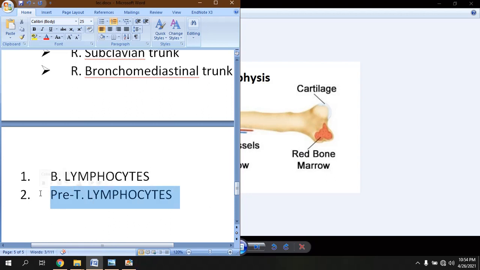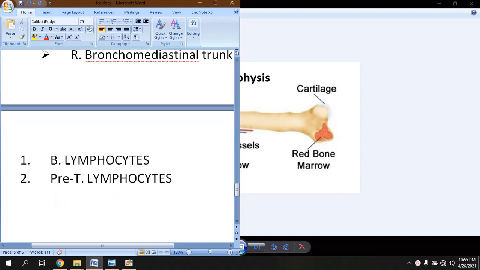And when the pre-T lymphocyte is matured inside the thymus, what happens? Those T lymphocytes and B lymphocytes are transported towards the lymph nodes and nodules, and all the lymph nodes contain the macrophages and the B lymphocytes and T lymphocytes, and they are responsible for what? They are responsible for the digestion of cell debris, for neutralization of toxins, for the engulfing and lysis of various pathogens, and for the neutralization of toxic substances.